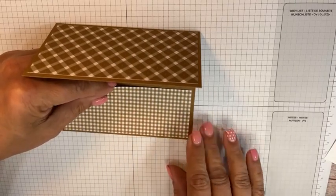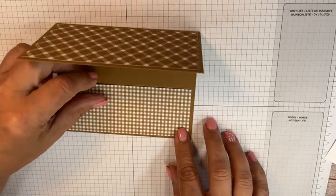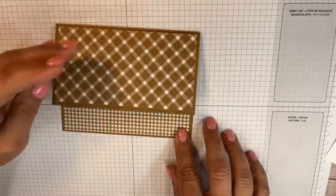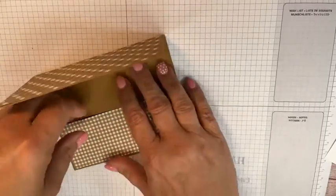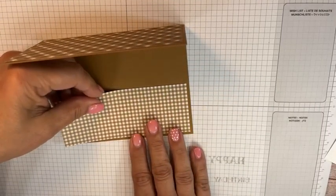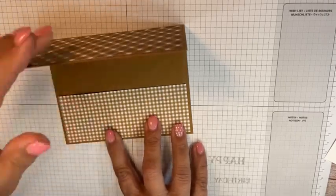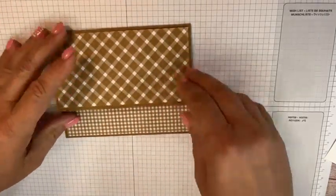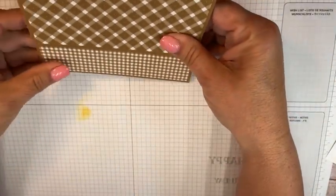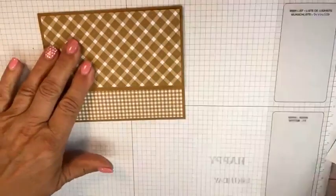I chose to do them flip-flop just because I kind of like that direction. These were cards that were designed by my upline, Rhonda Wade, and I just did a few minor changes, cased it, and made it my own, right? But she did use this designer series paper, and I really liked it. There we go. I'm thinking that is nice and centered.